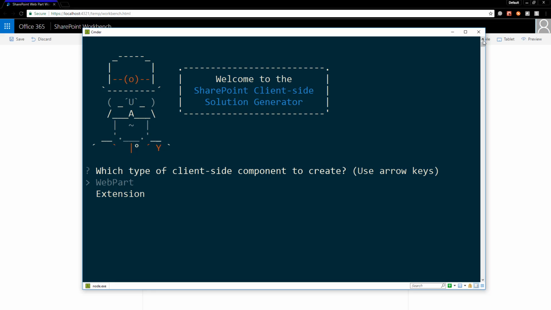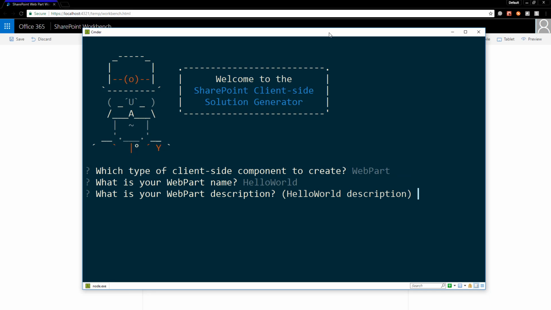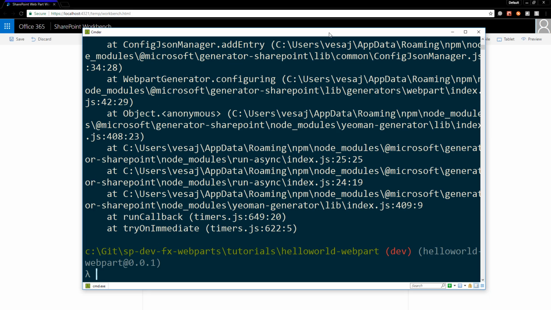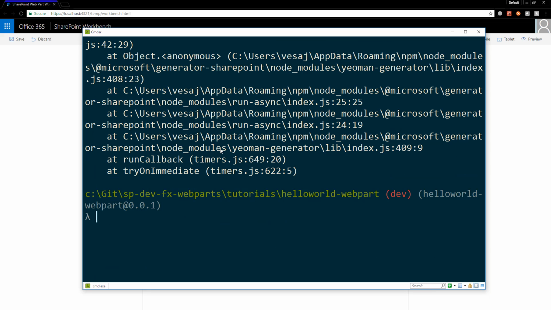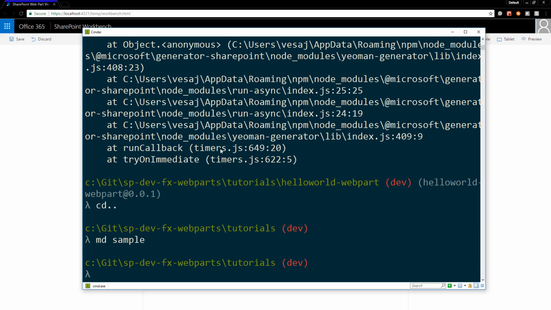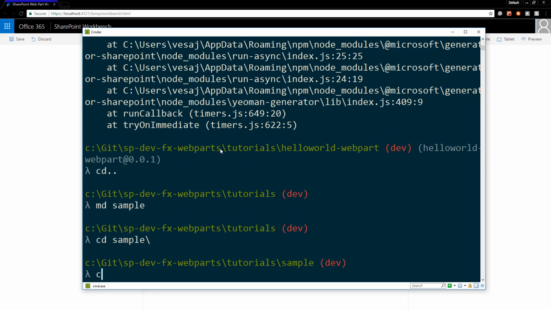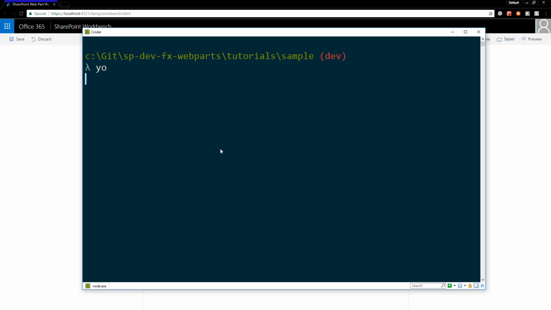Now, the SharePoint Framework Yeoman template will give you the initial starting point to create your solution. In this case, I added a second web part on this existing solution. So you can absolutely execute the Yeoman template multiple times and add additional components on the existing SharePoint Framework solutions as well. Let's create a sample folder, and go to that sample folder, so we're in an isolated location, and again run yo.